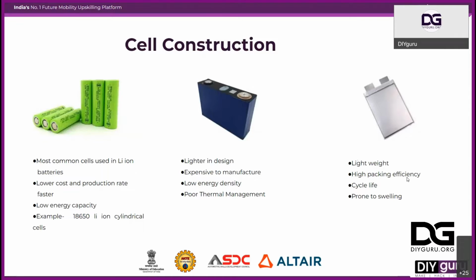High pack efficiency means that when an array of such battery packs is placed, they are very lightweight and the dimensions are very small, so you can assemble a lot of batteries together in a very small space. In cylindrical cells we have to add holders and reduce space, but these have very high pack efficiency and good cycle life. But one thing is they are prone to swelling after heating. For example, in Samsung phones, or Micromax or Lava phones from around 2010, you have seen the battery get swollen after some time. These are the reasons.